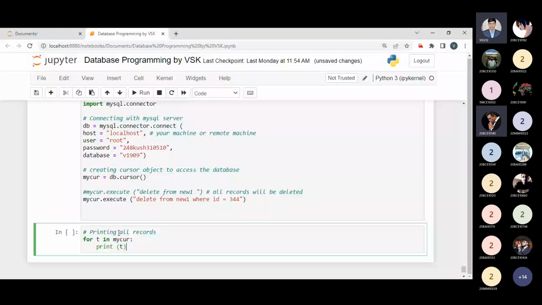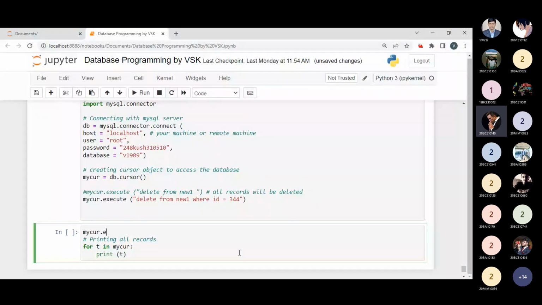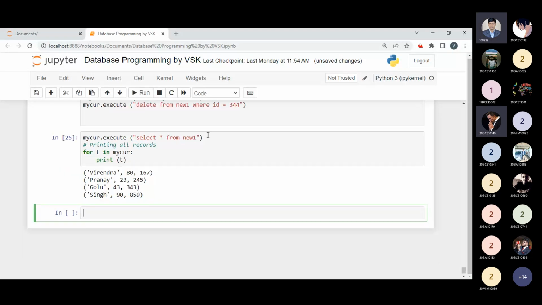My cur dot execute, select star from new one. Let me execute. So now you can see it is deleted. This is the proof I'm showing that it is deleted.